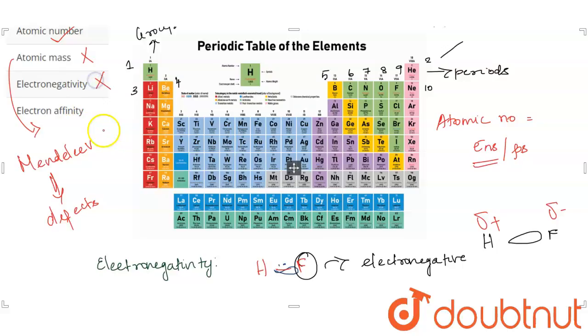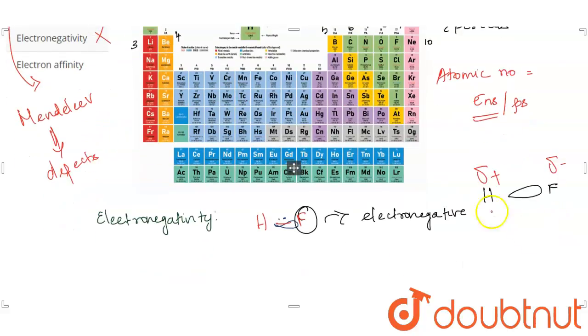Finally we have electron affinity. What is electron affinity? It can be represented as EA. Consider there is an element in its neutral gaseous state. We are going to add an electron to this atom. In this process, it will become an X minus anion and some amount of energy will be released. That particular energy is what is called the electron affinity.